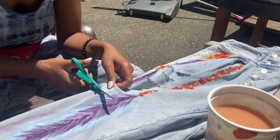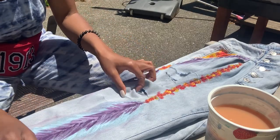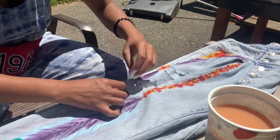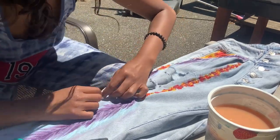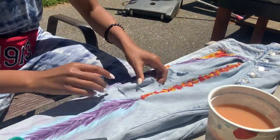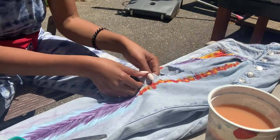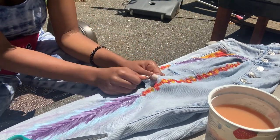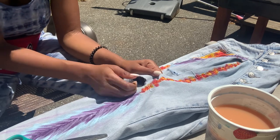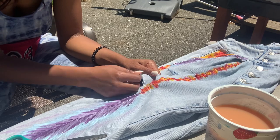And it got fun once I figured it out. It wasn't not fun, but with the scissors, I had to come up with a technique. And I didn't want to cut too much because then the lines would be too clean and then it wouldn't have the design that I was going for. So yeah, I figured it out though.